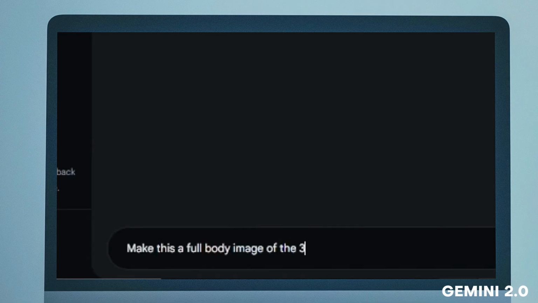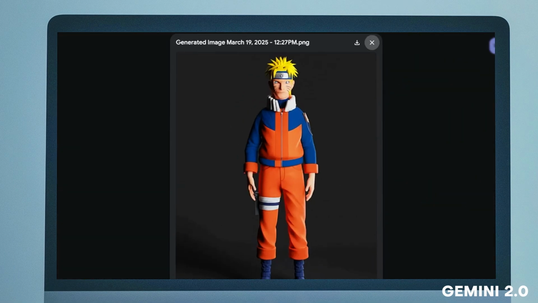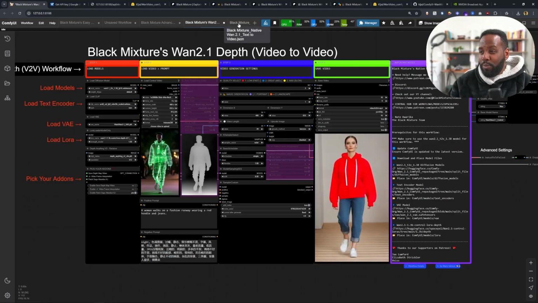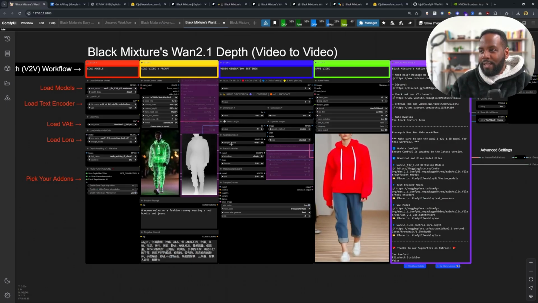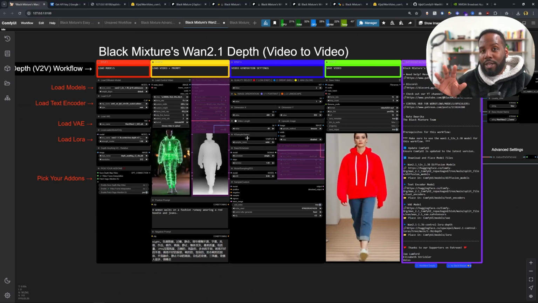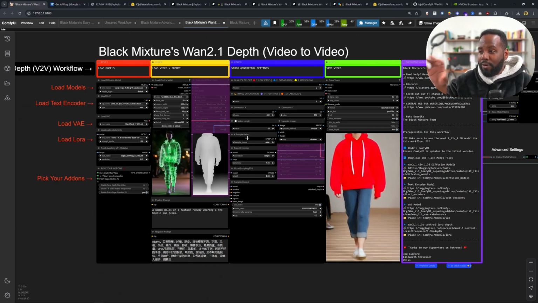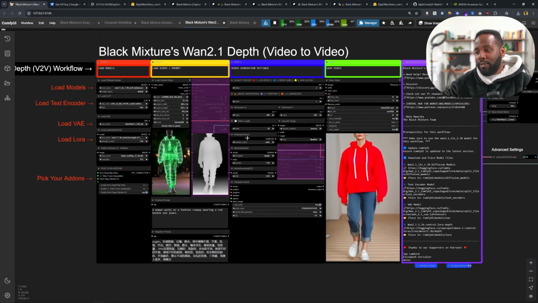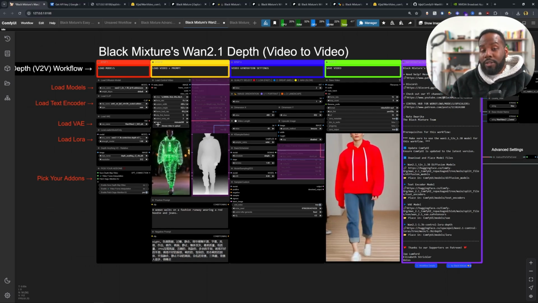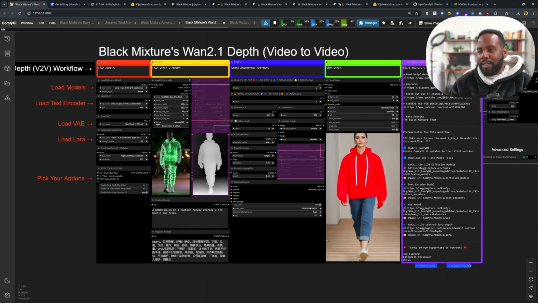So those are the two main workflows that I'm going to be covering today, because the next ones are super experimental, and we're probably going to be doing a much longer deep dive into these once I have all the settings fine-tuned and picked out. Now, if you're a supporter on Patreon, you're going to see this posted with early access, but there's going to be a lot more exciting stuff coming down the pipeline.